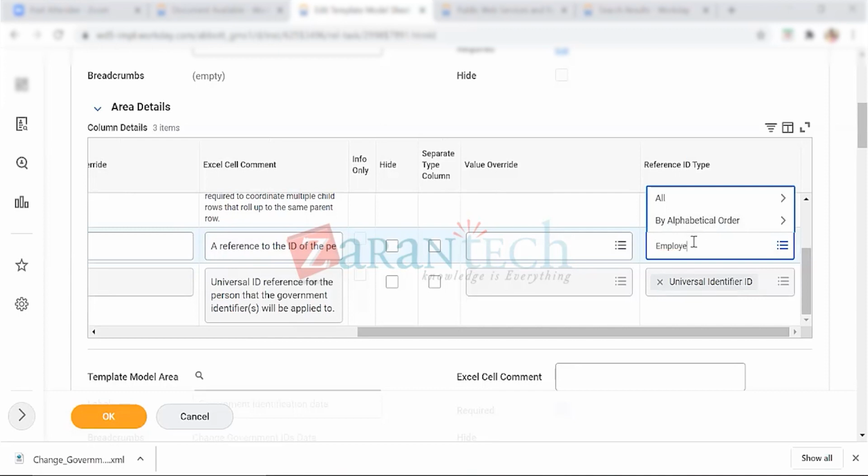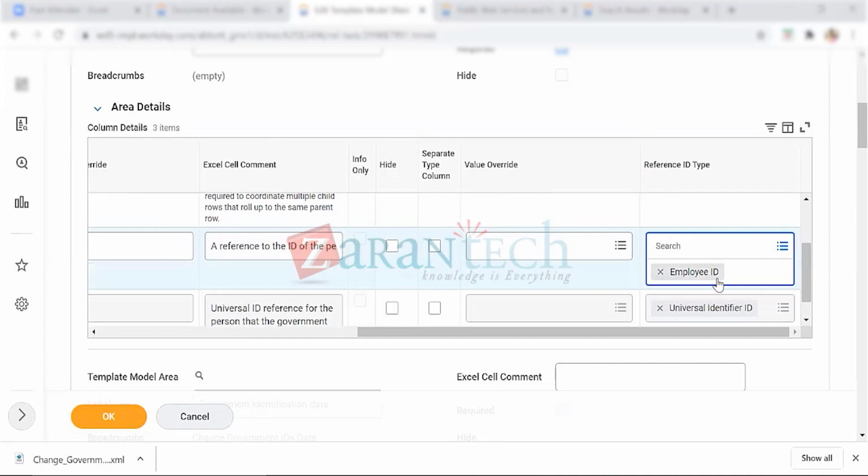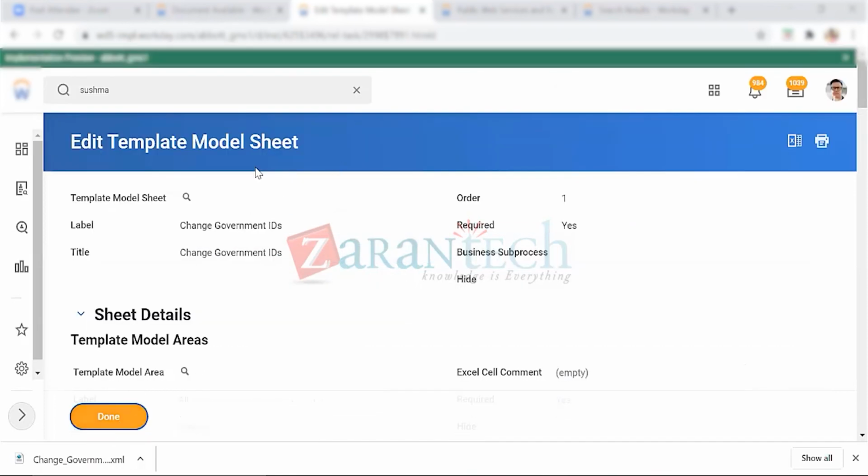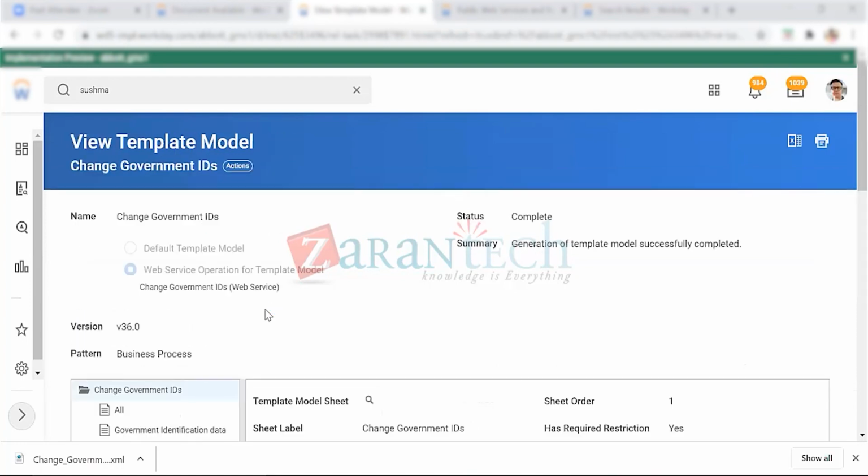Now, after doing this, regenerate the template. What I did now is change the academic affiliate ID to employee ID. Now I'll generate one more spreadsheet and show you how it looks.